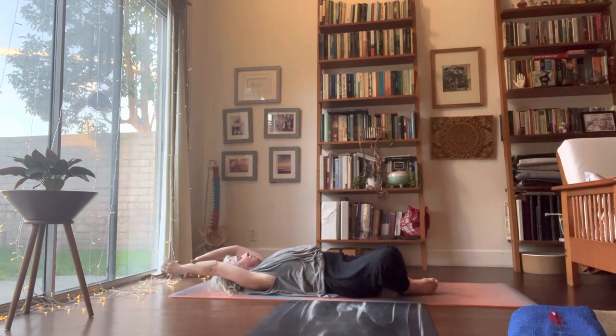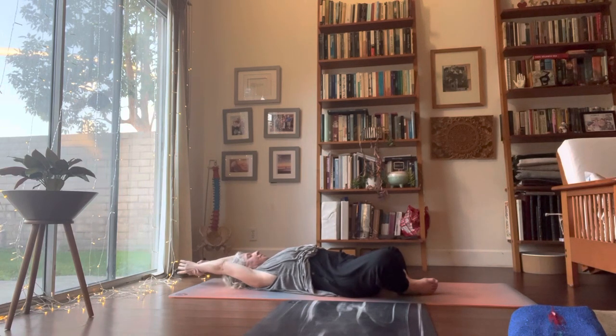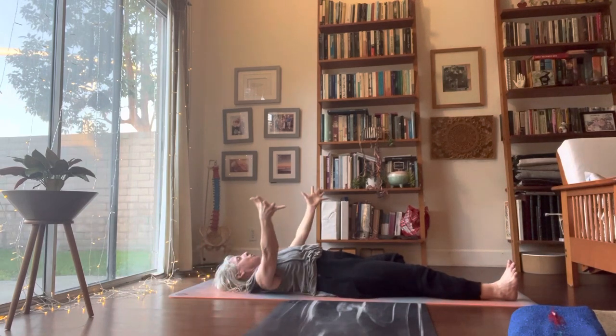Back through center, you're going to find it the other way. As you lengthen that left side, reach out to the right side waist as well. Back through center. Let's reach the left leg long this time. We're going to reach arms to sky.